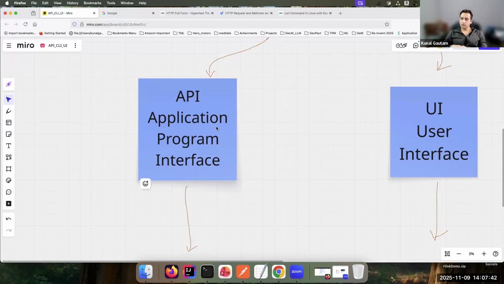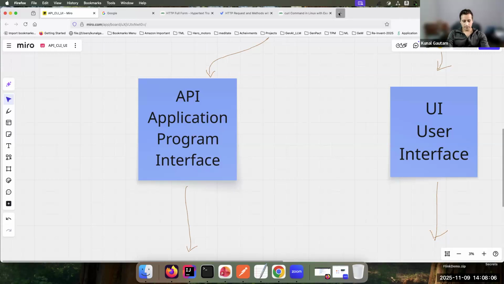Just keep in mind, if a new service is rolled out, the service documentation will say what the different mechanisms are through which you should be able to connect to it. It will provide you a sample for each of them. Then you only have to go to the documentation, look at the code, copy it, and then start leveraging it. Or for the CLI, download that library or download that CLI and start using it.